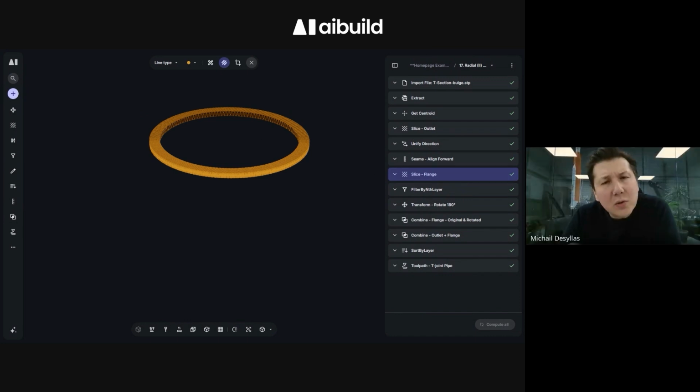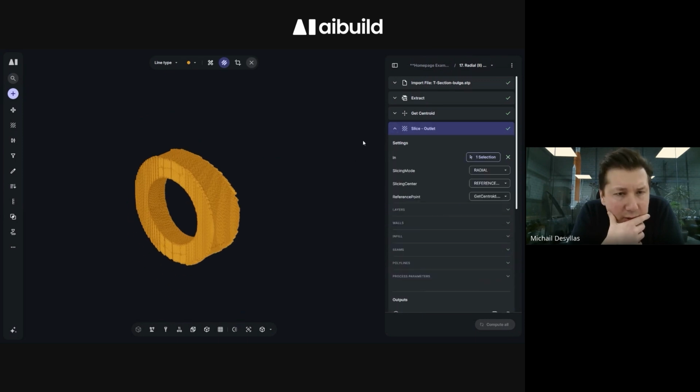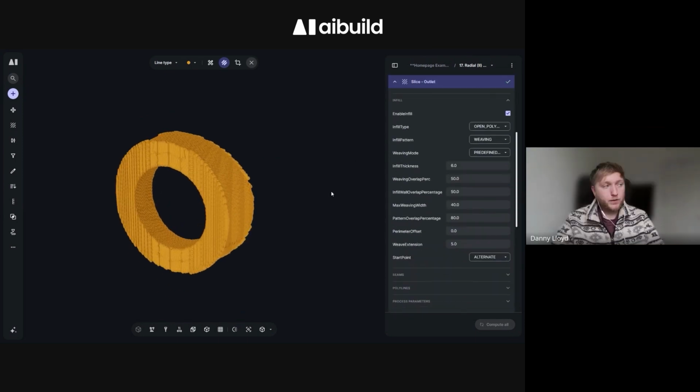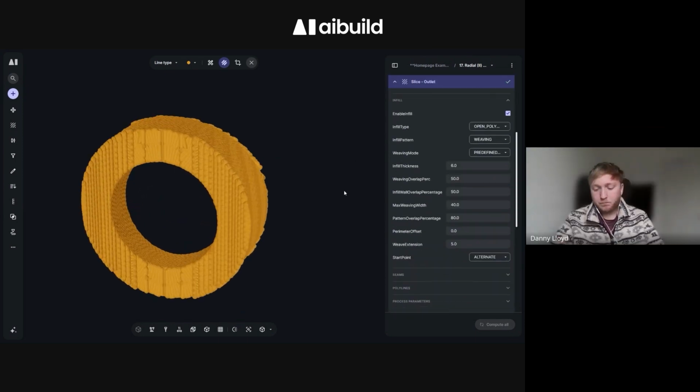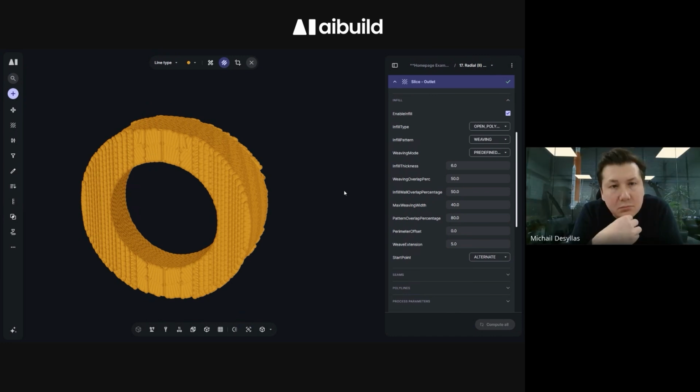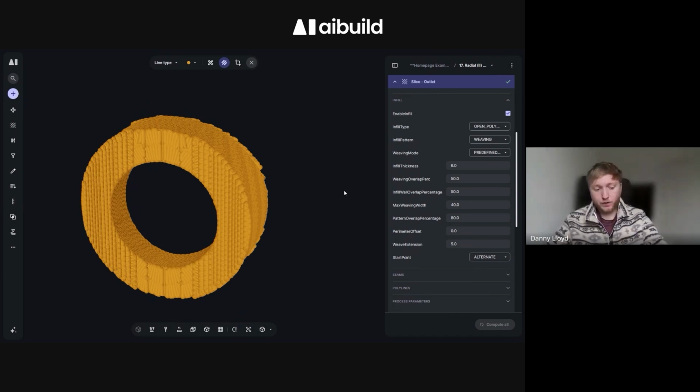So what does it do, Danny, if you go back to the last one? Yeah, this one. So weaving is kind of like an infill mode, or well, in Aibuild it's an infill mode, but it's used a lot in especially wire arc additive as a way to print thicker sections. It's kind of just a technique that has evolved out of that technology to print thicker walls or large sections rather than just straight lines or a zigzag, and it is distinct to something like a zigzag infill.